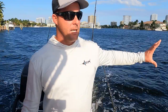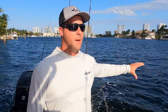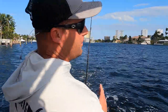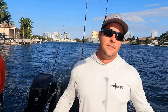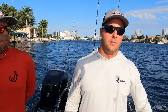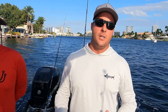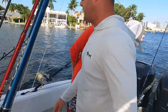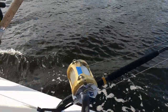Each setup is probably about 100 to 120 bucks in just terminal tackle that you have on the back side of this line that you're putting back there and fishing with. So the last thing you want is some sort of tangle, twist, cut, losing tackle. You want to try to prevent that. So what we do ahead of time is we measure all the line out and we know exactly in the spread where each one of those lures are. Same thing on the other side over here, different depths, different marks.